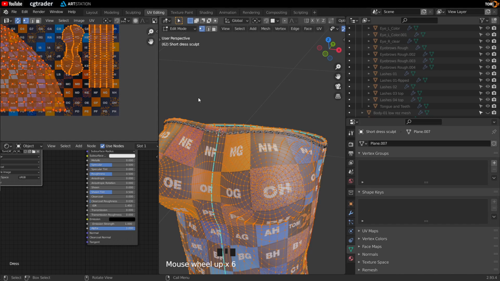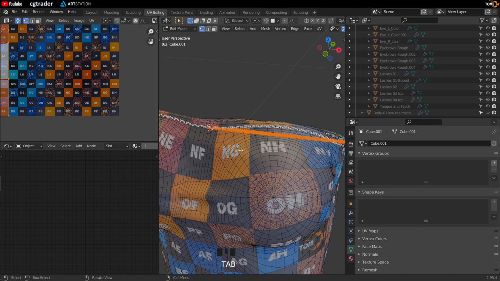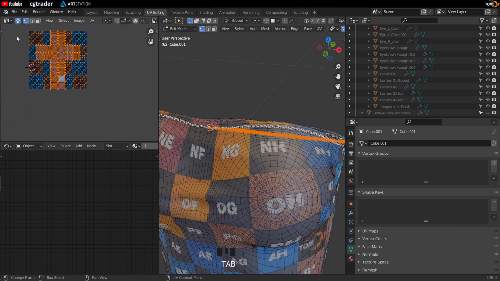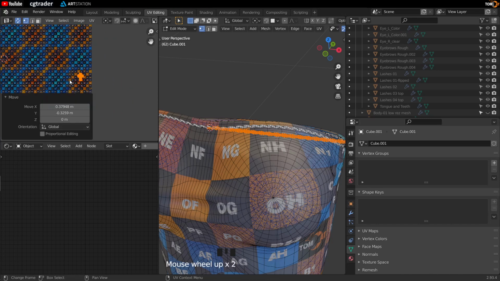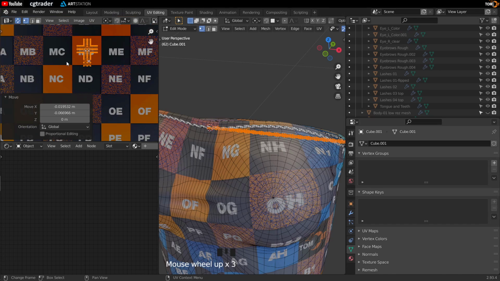Okay, so let's go and do that. So let's unpick this and grab our stitching detail, scale this down, and let's go to here. So it's MC and MD. So let's just move this right there.